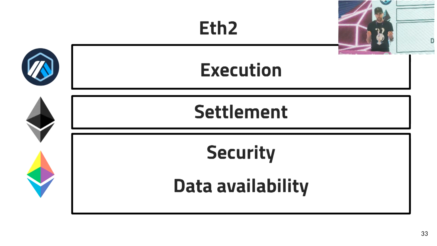But the really cool thing is that, because this is modular, all these components can be snapped in and snapped out and rotated and changed. So you don't have to use Arbitrum as your execution layer. You can use any of the other rollups. You can use optimistic rollups, ZK rollups, et cetera. And on the bottom layer as well, you can also use different data availability layers. In the extreme case, you could even imagine using something like Filecoin or IPFS, or who knows, even a centralized data storage layer like AWS or Google Cloud or something.